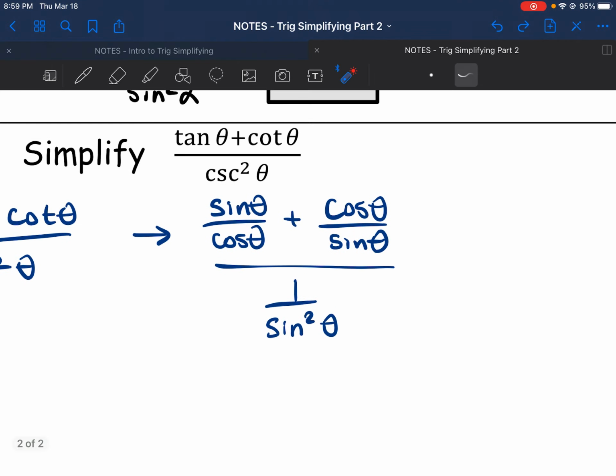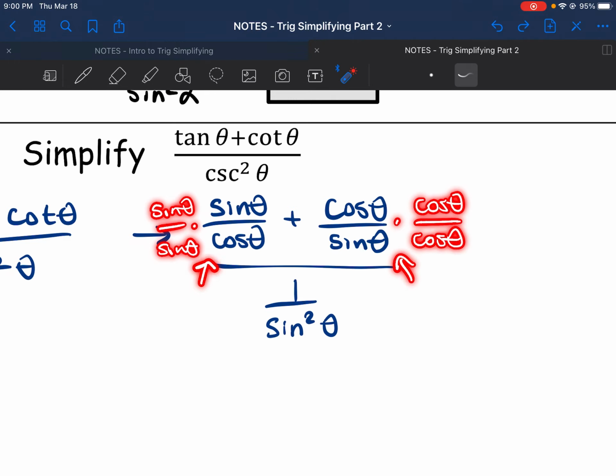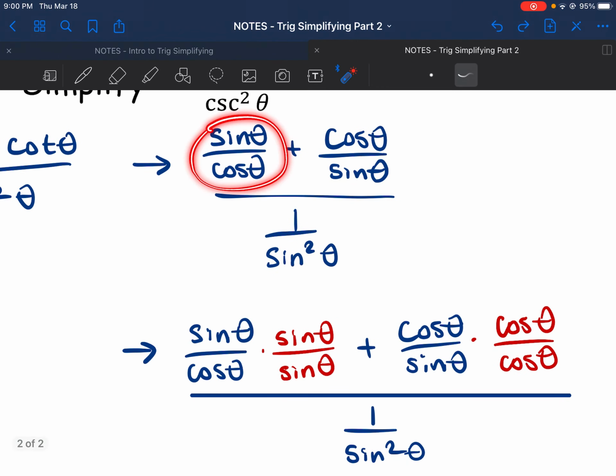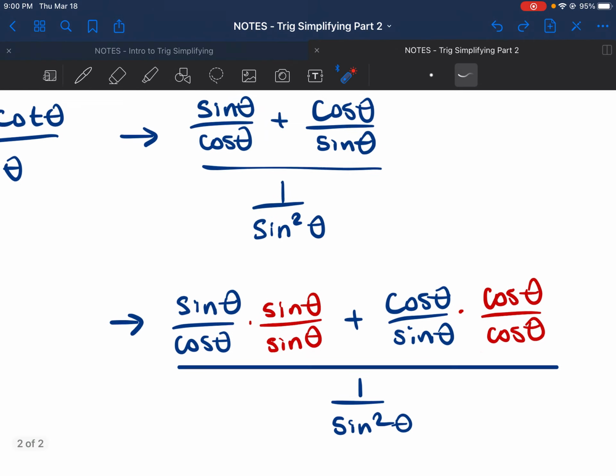So this is going to look a little weird because this has a denominator of sine of theta, and this has a denominator of cosine of theta. To get common denominators, the common denominator is going to be cosine theta times sine theta. So this piece is going to have to get multiplied by sine theta over sine theta, and this piece is going to have to get multiplied by cosine theta over cosine theta. You can see that they're going to have the same denominator after everything is said and done. So that's what I do in my next step. Multiply this by sine theta over sine theta, multiply this by cosine theta over cosine theta.